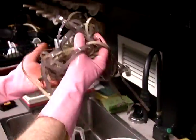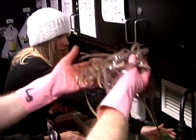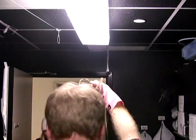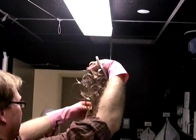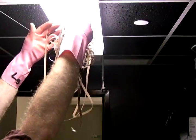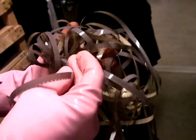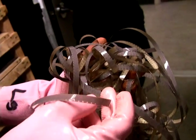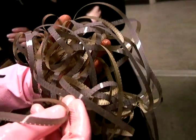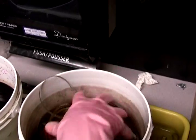Now we are going to expose the film to some light, so that the parts of the film that haven't been exposed to light before will now be exposed. When it's processed again, those parts will turn dark. This is the reversal process — you can see some image forming on the film already. This is why it's called reversal: because what was negative before is now turned into a positive image.